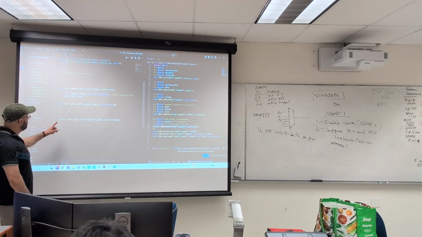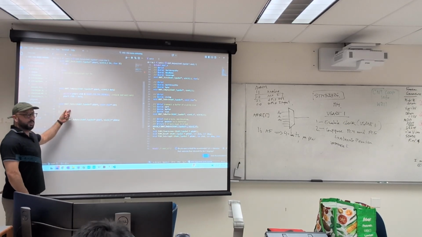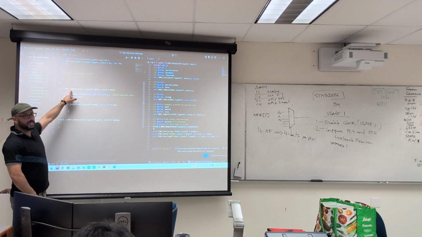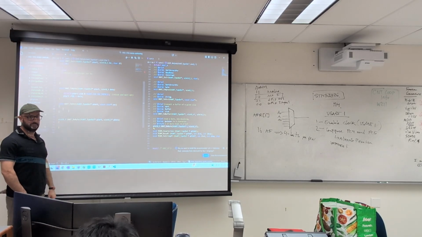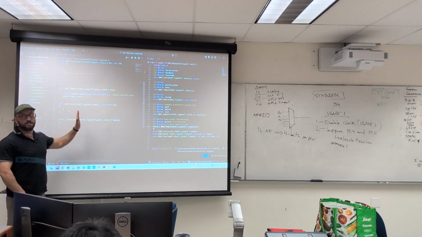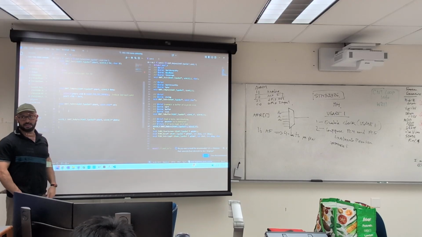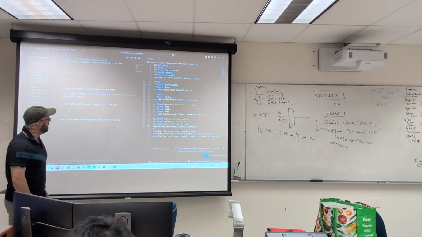So the way you can do this one is do it in a loop and just keep transmitting until you find a null character. But obviously, there has to be some indexing that has to be incremented, right?